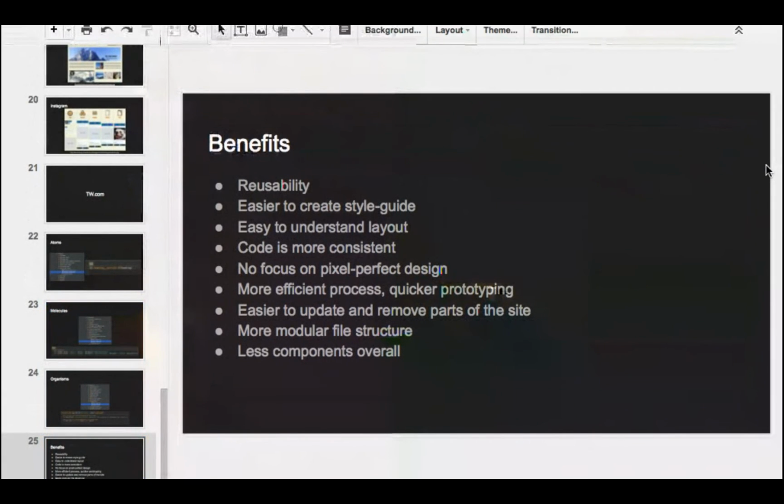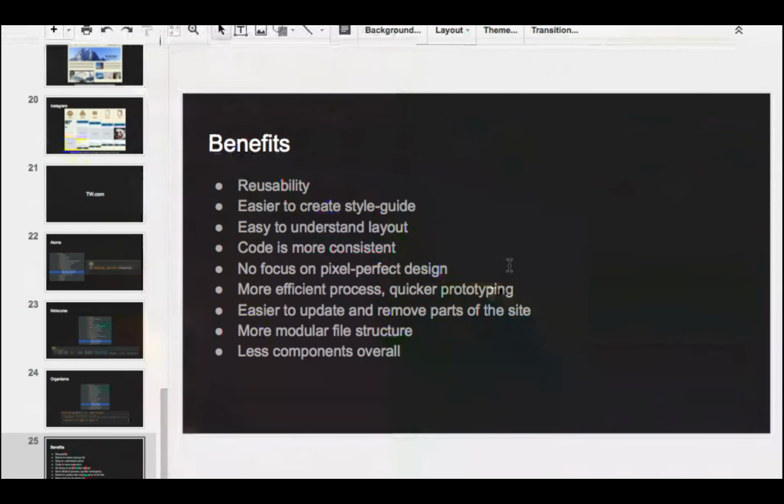One thing would be reusability. As you all know, you can actually reuse the same component without modifying the design of it. So the design would be consistent throughout. The second one would be that it's easier to create the style guide. The style guide application as such pulls out your molecule. You don't have to create anything over there. It actually runs through your atom or molecule directory, and then it renders that particular component in the style guide for you. So that's how it's designed. And then understanding the layout is pretty straightforward. You just have to browse through the style guide as such.